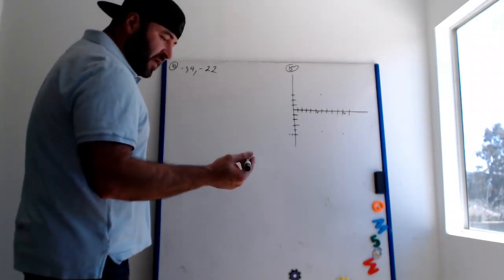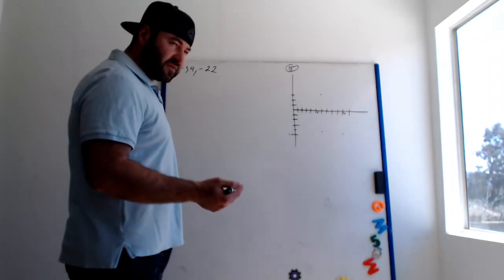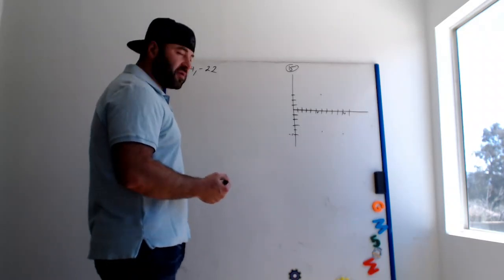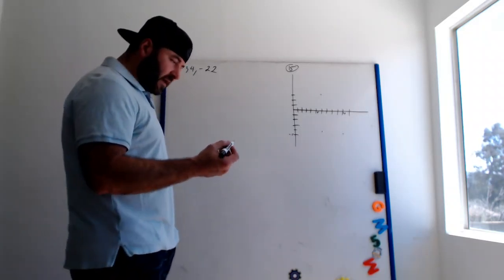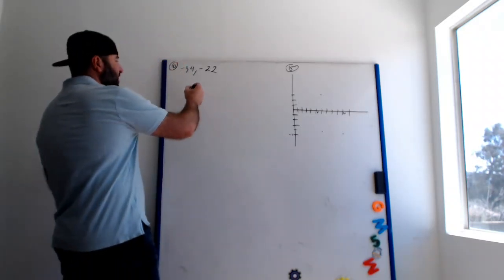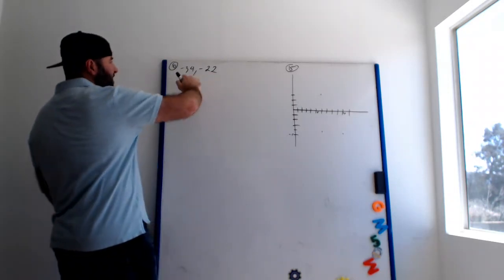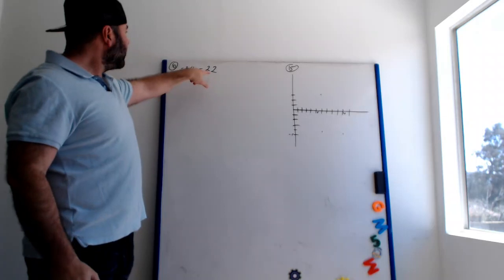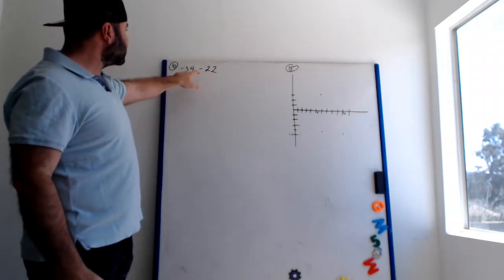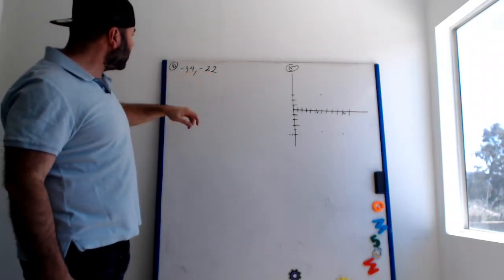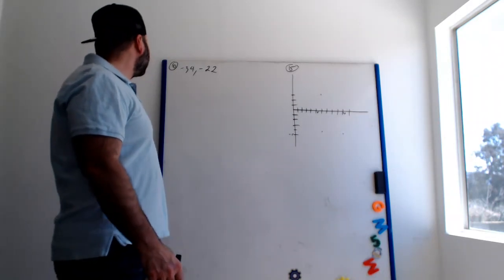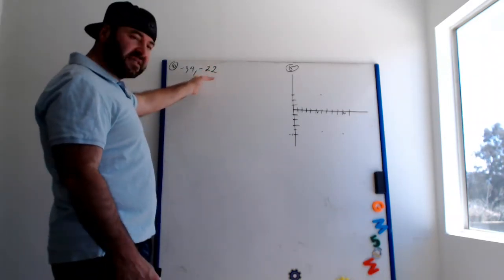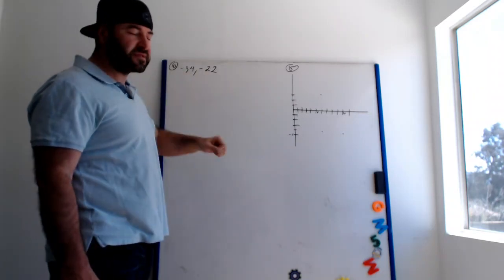To find the halfway point between the 2 points is pretty much to find the midpoint of the 2 values you're given. You can think about it and come up with the point that's right in the middle. The difference between negative 22 and negative 34 is 12, so the halfway point is going to be the point that's 6 units away from both of these numbers.